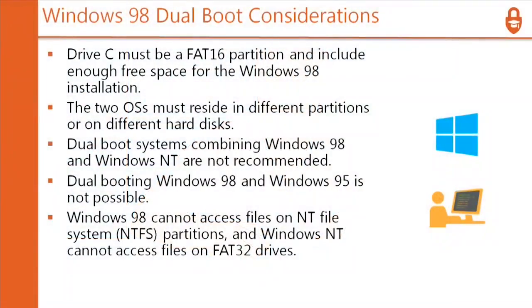So Windows 98 cannot access files on the NT file system partitions, and Windows NT cannot access files on the FAT32 drives. We have drivers that can do this, like network file system drivers. So you will be able to see those files, but not natively. You need some translation. This is a direct result of the different partitions. The file systems are completely different. If you study them at all, you will see there's tons of extra bits for security, tons of extra bits for this and that, the different file names. It's like me trying to read Chinese. I have no idea what's going on over there, right?